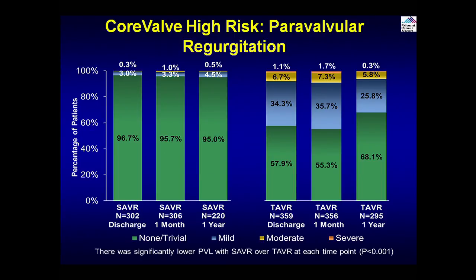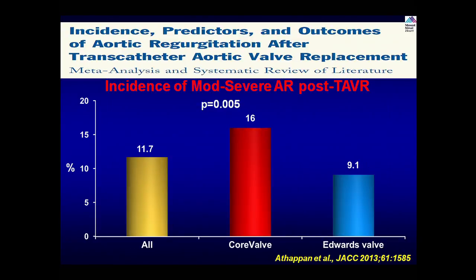Now, little different for the CoreValve. As you can see here, on the right side, basically we are talking about the mild, the blue, clearly over the time decreases, and this is where we came back with a nitinol frame expanding, that you really decrease the regurgitation at follow-up at 1 year and 2 years consistently in the CoreValve trials. Next. And overall, if you just take the moderate to severe AR, the data have shown you have a higher incidence of moderate to severe AR with the CoreValve compared to Edwards Sapien. So incidence is higher. Prognosis, which I'm going to show, we saw that with the Edwards valve there is a gradient. Is that true for the CoreValve also?